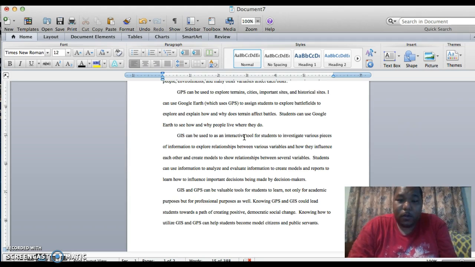GIS can be used as an interactive tool, and GIS is a very interactive tool because you can look at various pieces of data or points of data within several different data sets, and you can use those data sets to show a relationship between variables that you're studying, and you can use these on various levels.